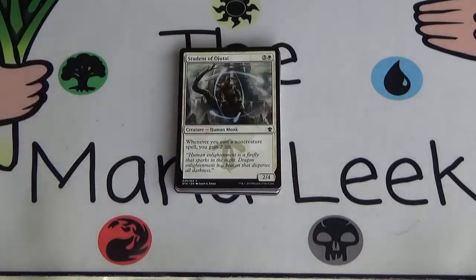On top, we've got ourselves a Student of Ojutai. This is a 3 and a white creature, human monk, and it's a 2/4. It also says whenever you cast a non-creature spell, you gain 2 life. Not that great. It's the standard 4-mana 2/4. Usually those are knights, not students, but oh well.